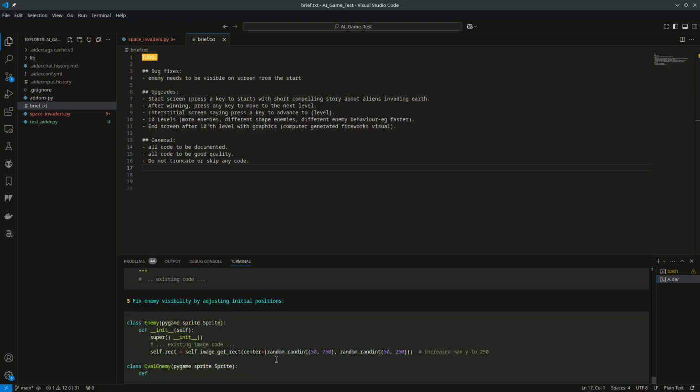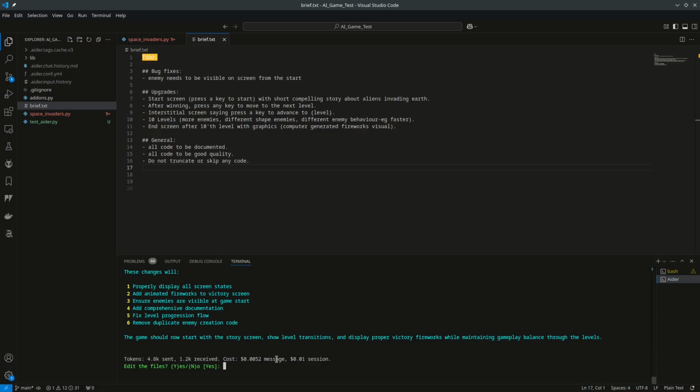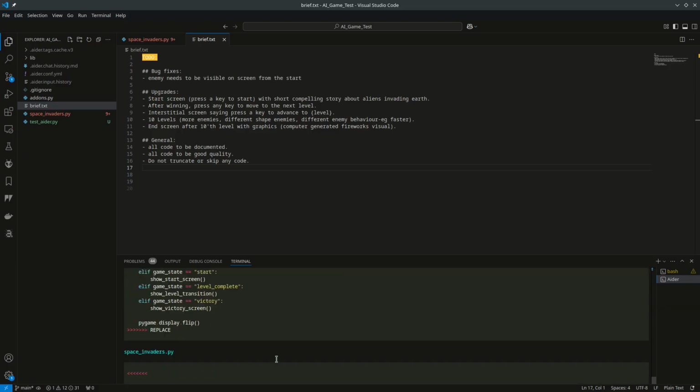But it's done alright so far. And at the files, notice the cost evaluation there, pretty cheap.